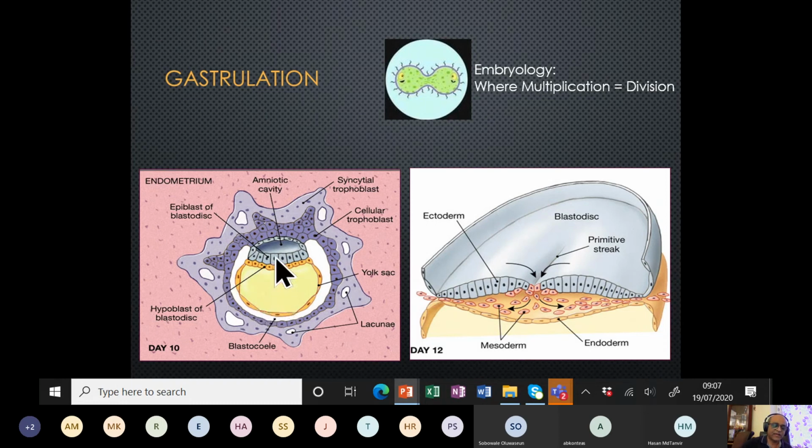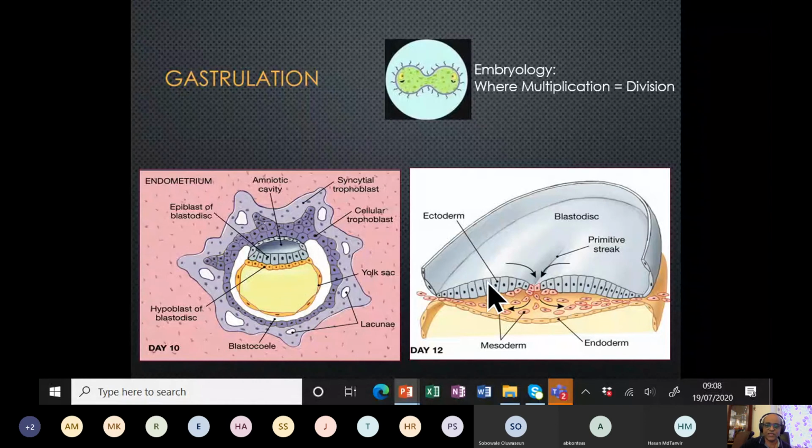This bilaminar disc layer has at the top what we call the epiblast, and the bottom layer is the hypoblast. And this top, which is the epiblast, is going to form the ectoderm, of which the neuroectoderm is a product, and the inner one is the hypoblast, of which endoderm is the product. And this is just a zoomed view of this area over here.